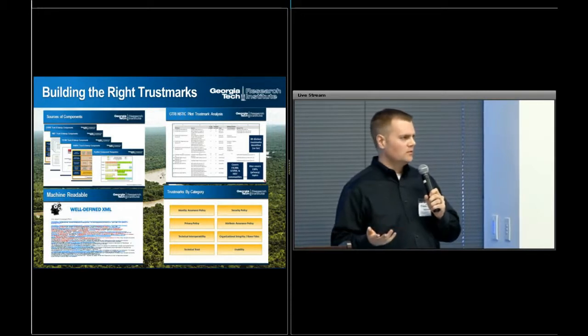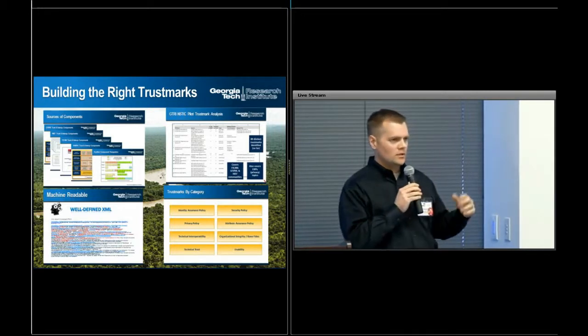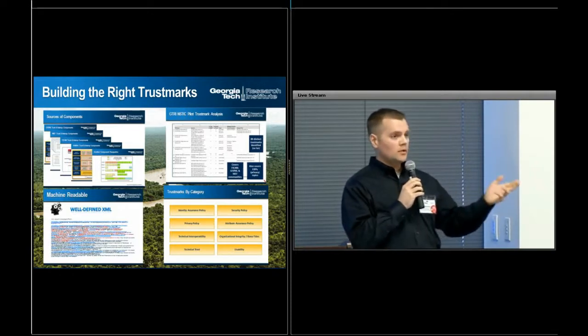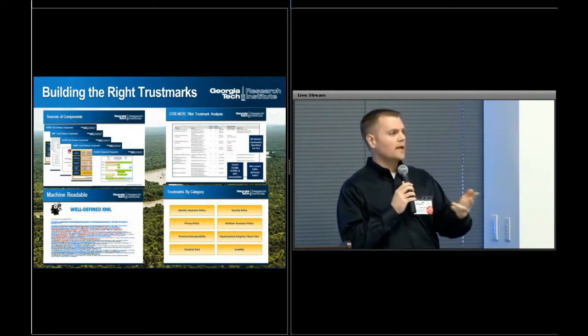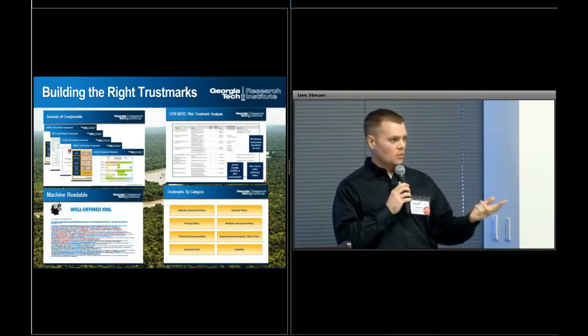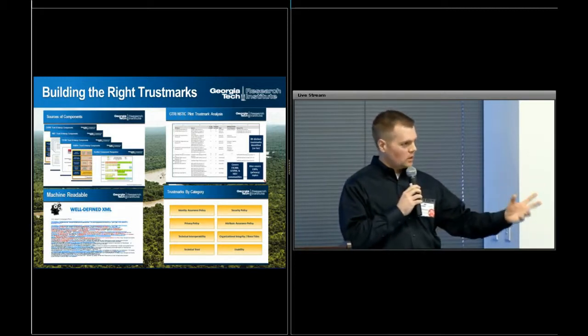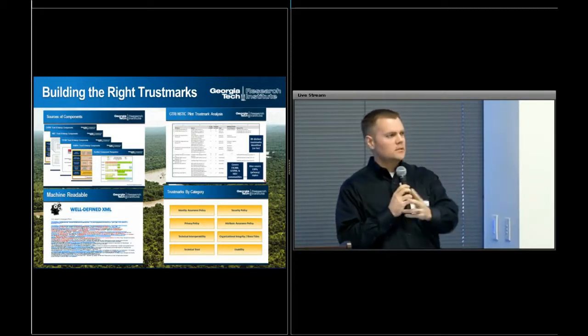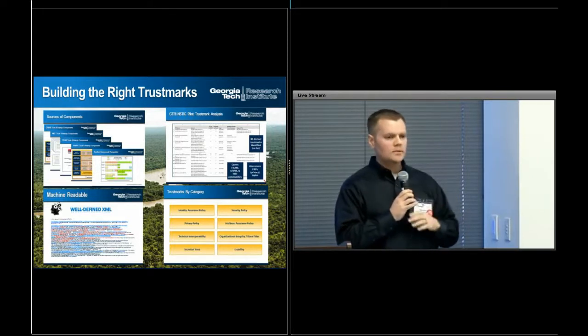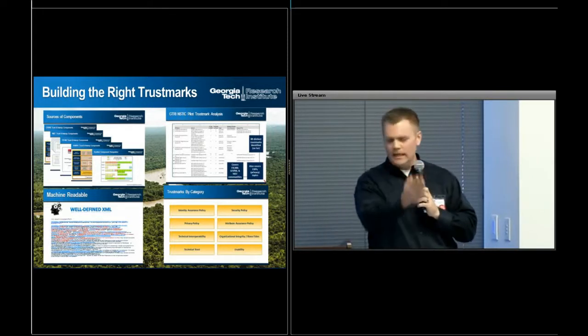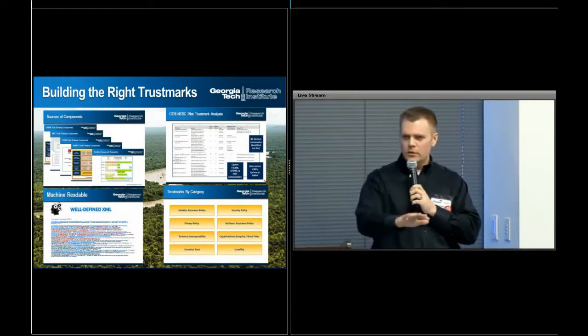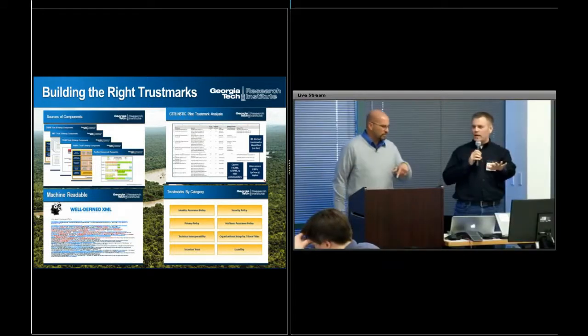If you're familiar with normative language and specifications, they typically talk in terms of conformance targets, and an identity provider's role in a SAML transaction is distinct from a relying party's role. And so we need a trust mark to tell the identity provider exactly what its requirements are, and a different trust mark to tell the relying party what its requirements are. I can talk at length about these, but I don't want to go into too much detail. I think we can come back to this later if you want to.